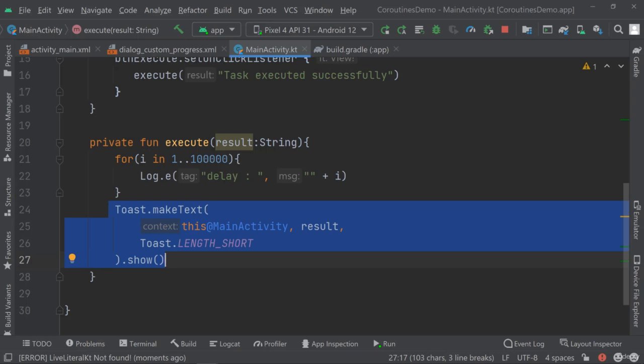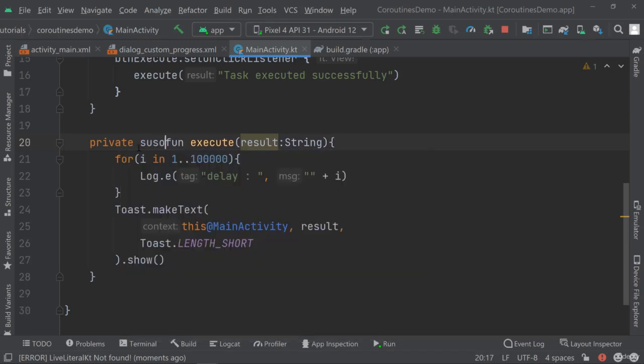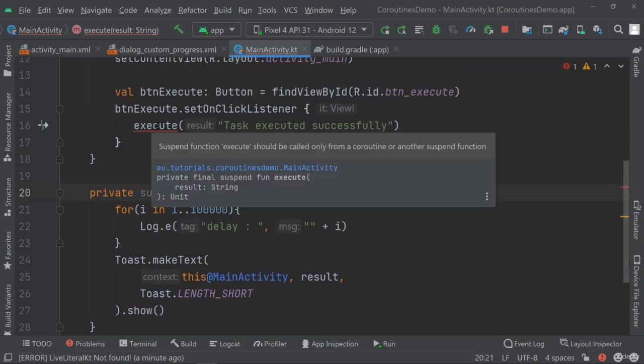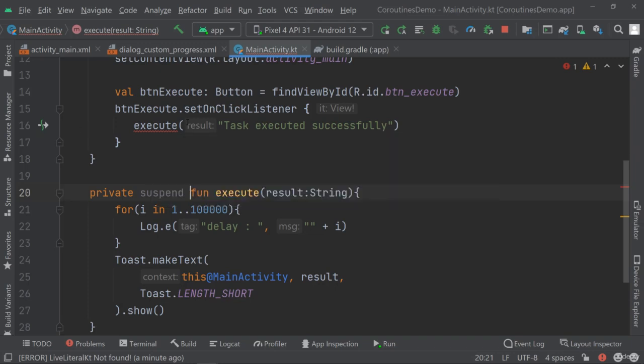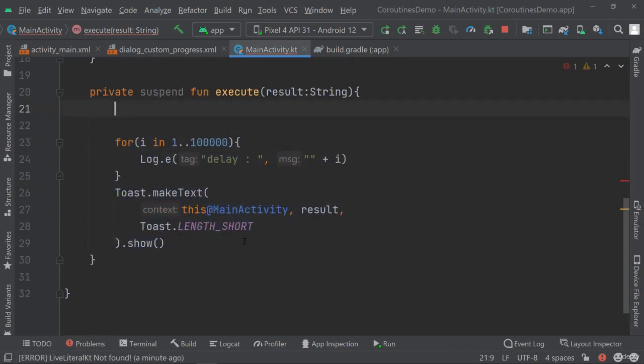Well, in order to fix it, we are going to use the suspend keyword here, suspend. What that will do is it will make it a coroutine function. So a suspend function. Now you see here, it's unhappy. So you cannot just execute a suspend function on the main thread, which is really the whole idea here. So now to stop the function from blocking the UI, we need to add suspend in front of the function, but also we actually need to make sure that it runs on a different thread. So the suspend function is just part of the coroutine class, and it has to invoke another suspend function.